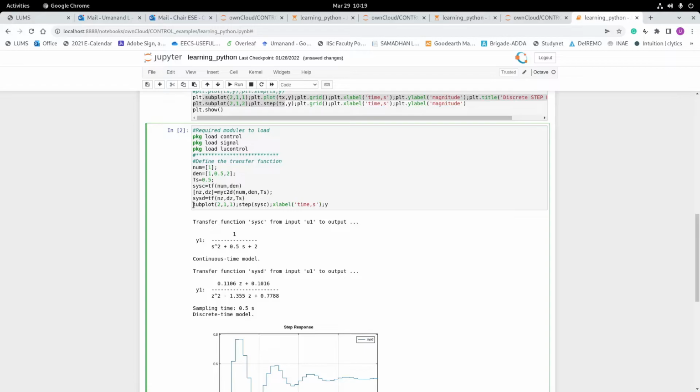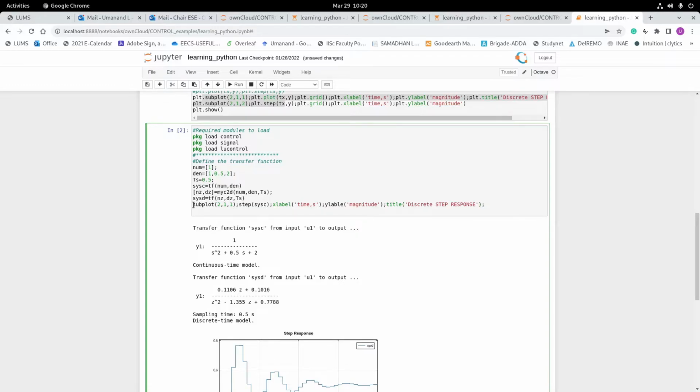Then the Y label, magnitude. Then title, discrete step response. So this is the first subplot.